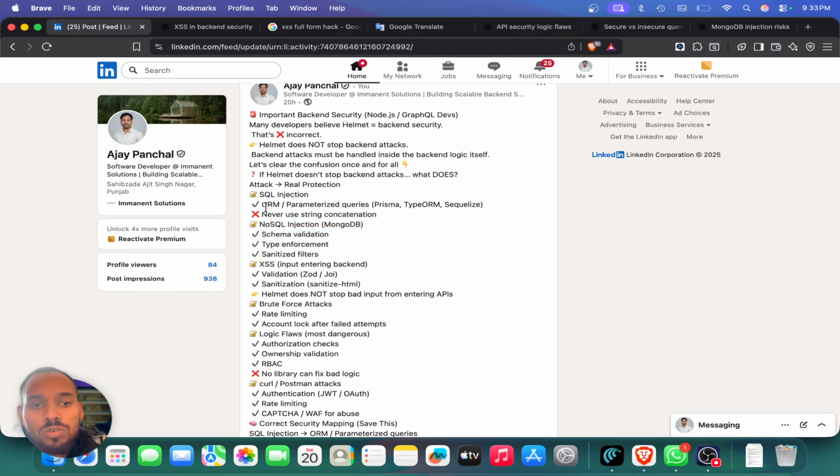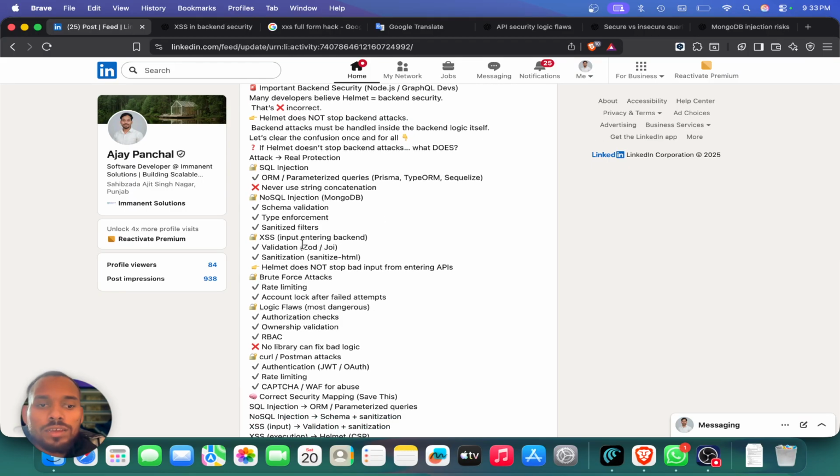So we have to use an ORM and parameterized queries, Prisma, TypeORM or Sequelize. For NoSQL we have schema validation, type enforcement or sanitized filters. For XSS, input entering the backend, use Joi or Zod validation or sanitize with sanitize-html.